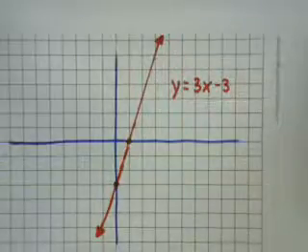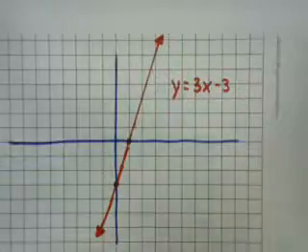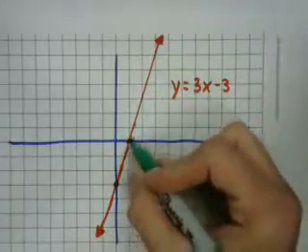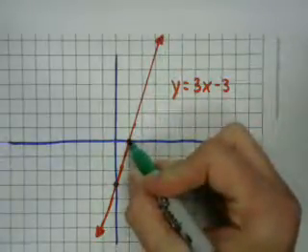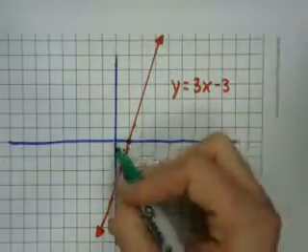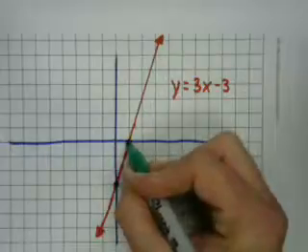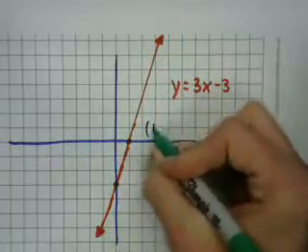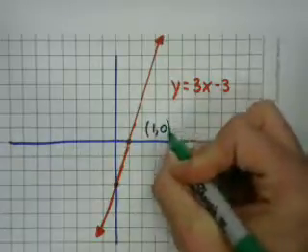So when I say x-intercept, I really mean where it intersects, when it intercepts the x-axis. So right here, this is where it hits the x-axis. The x-intercept is where it hits the x-axis. So here we count over from the origin. We go 1, and then we go up and down 0. So this is the point (1, 0).